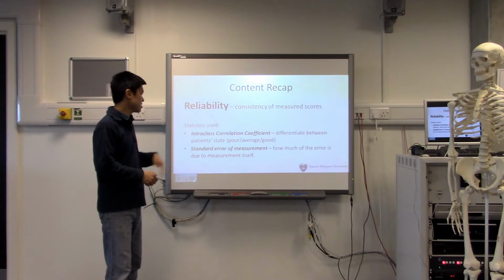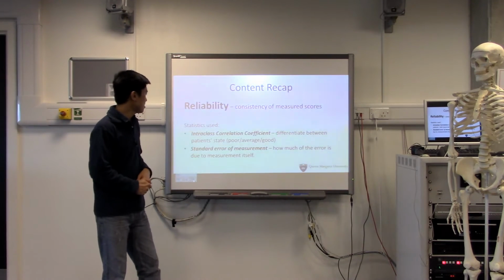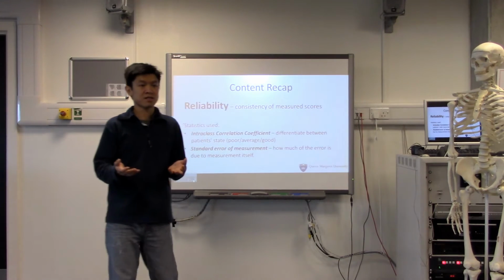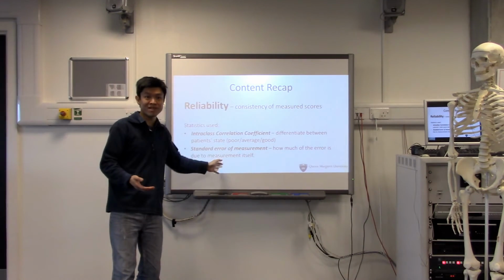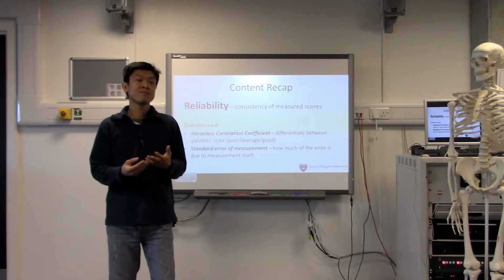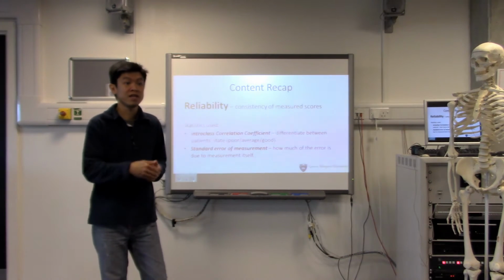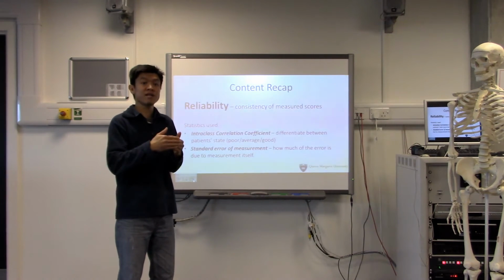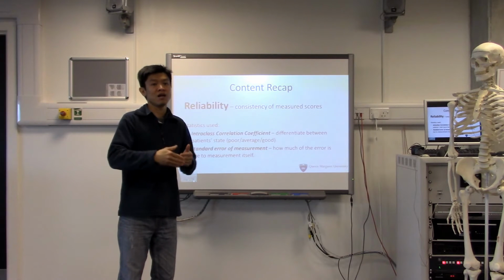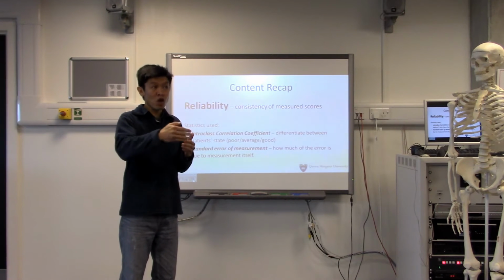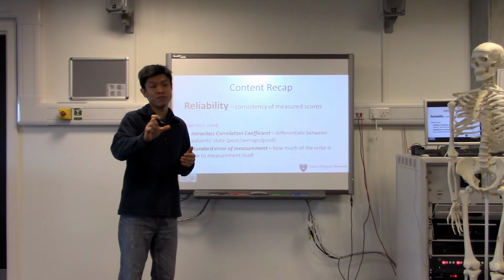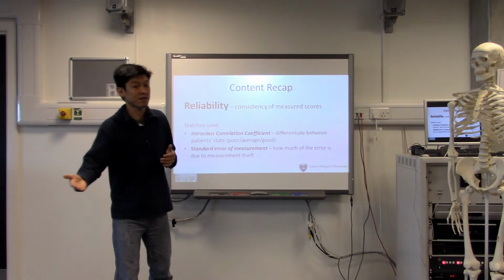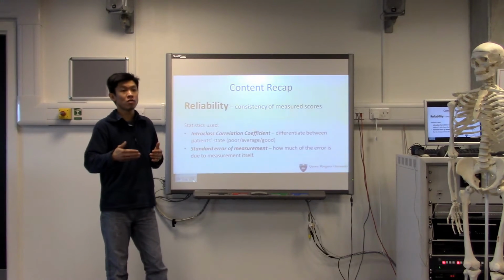The next statistic we use for reliability is standard error of measurement. It is a fairly simple statistic, even though it sounds horribly complicated. It is essentially measuring the amount of measurement error that is inherent in your measurement. Okay, it will give you an amount, and anything below this amount tends to be due to measurement error. Anything above that is due to some sort of other error or your actual true value.